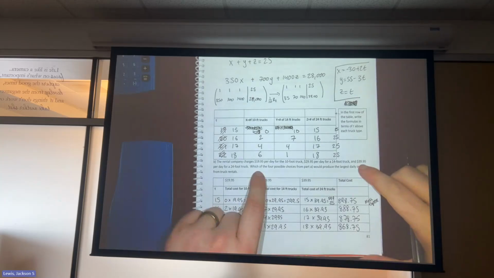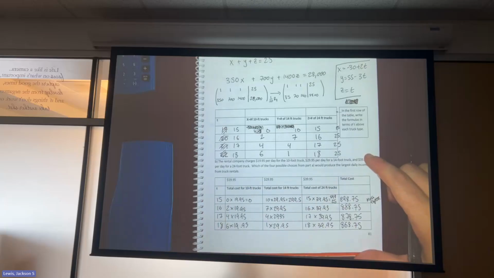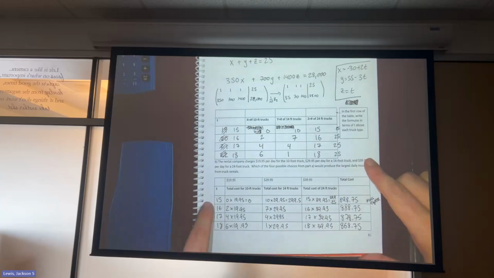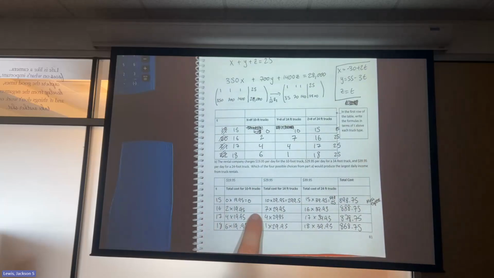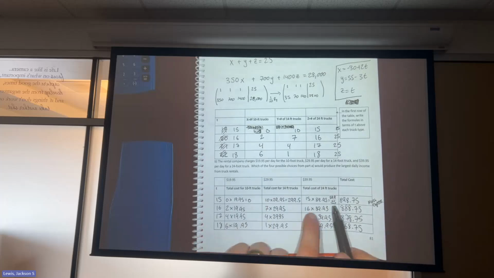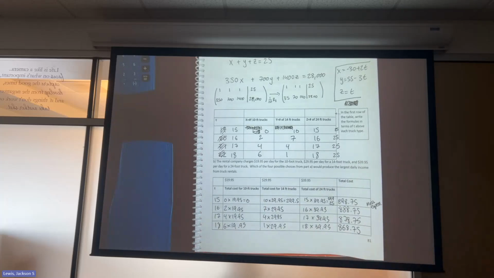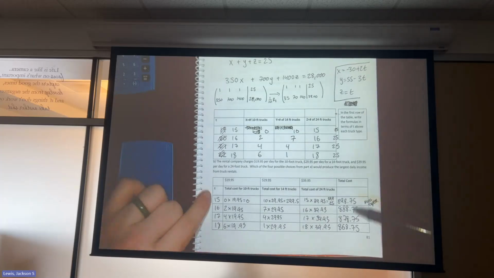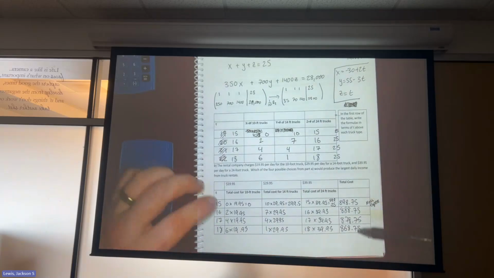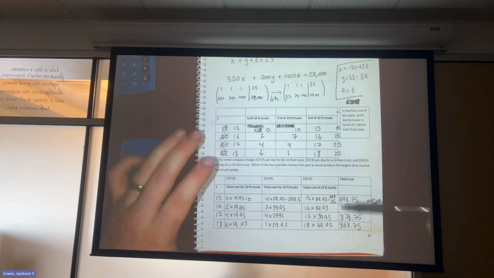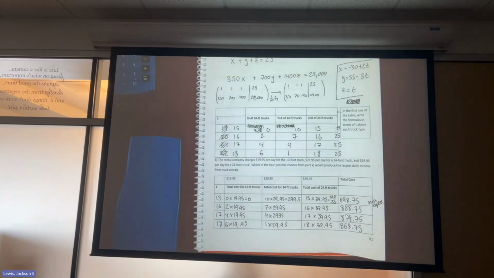All right. So it says, which would produce the largest daily income from truck rentals? This top one. If I tell them to get 10 of the 14 foot and 15 of the 24 foot, that would cost them the most money, so the truck company would be making the most profit. Any questions about this? This, again, is something that we could make Excel do, and this is something that we'll see in the Excel labs.